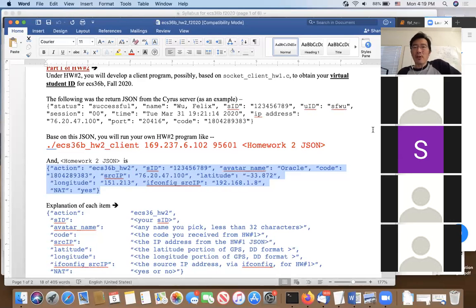But 1 and 2 are somewhat related, and homework 2, I like to start it early because you won't really start doing the C++ programming until part 2 of homework assignment number 2.